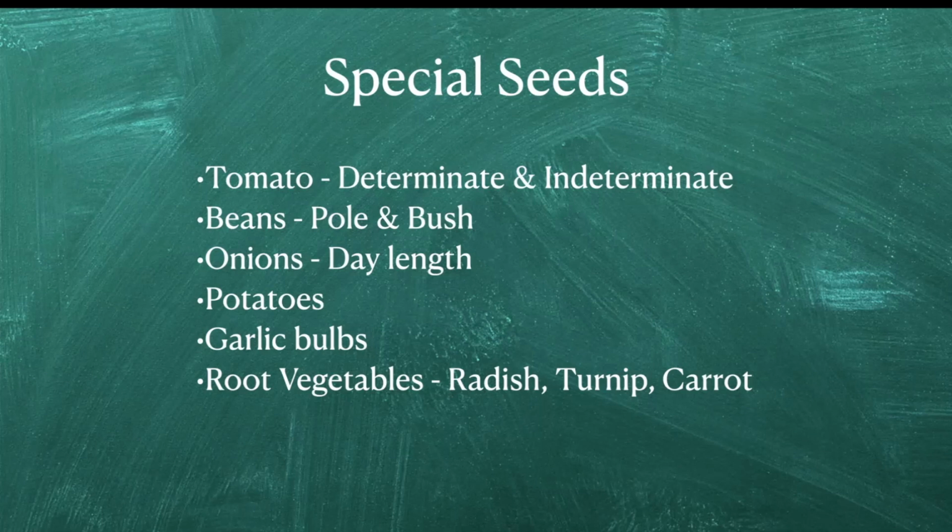So you can either plant the whole potato or you can do a process of, I think it's called chitting, where you can cut the potato into sections and leave it out for a day or two for it to kind of dry up and scar. But each one of those sections will need to have the eye of the potato because that's where the root will come out of. So you can buy potatoes for growing. A lot of times the big box stores will have them out with the daffodil bulbs over there.